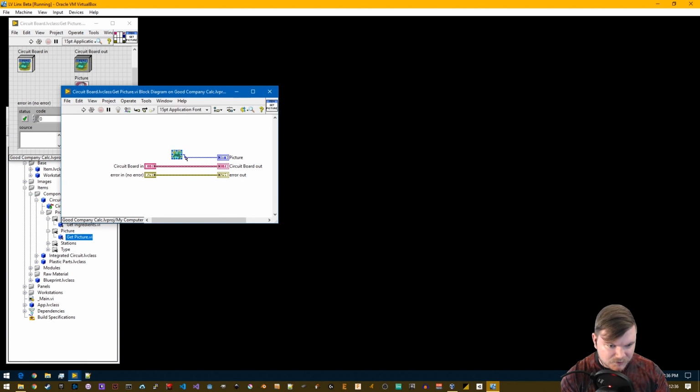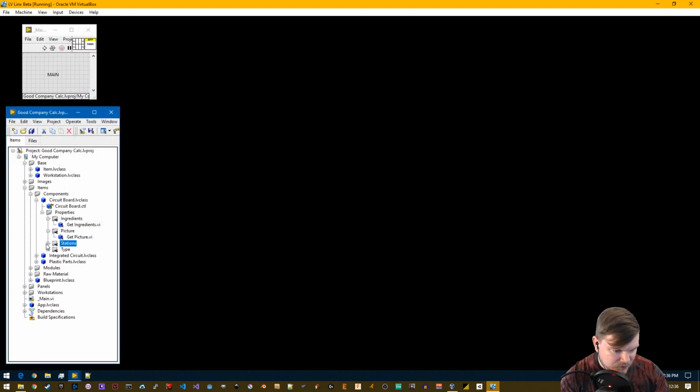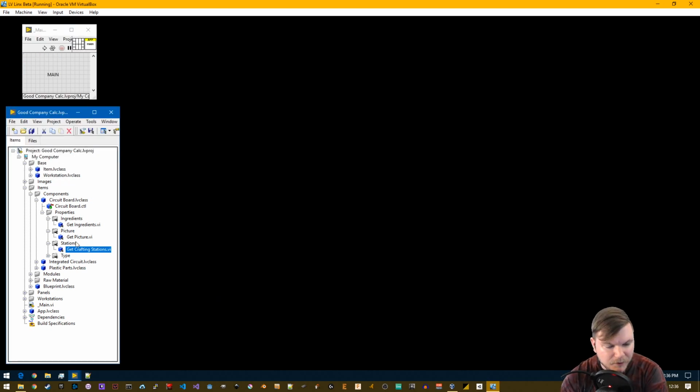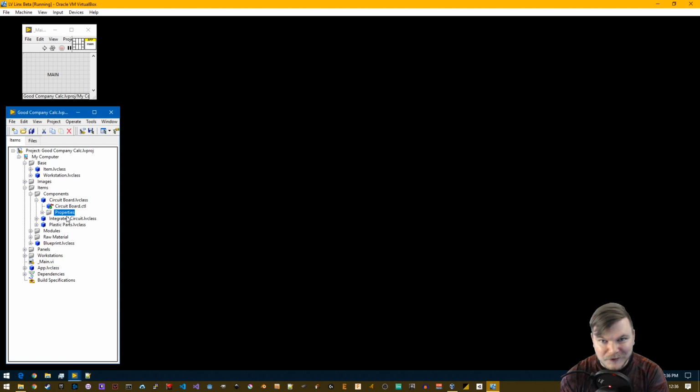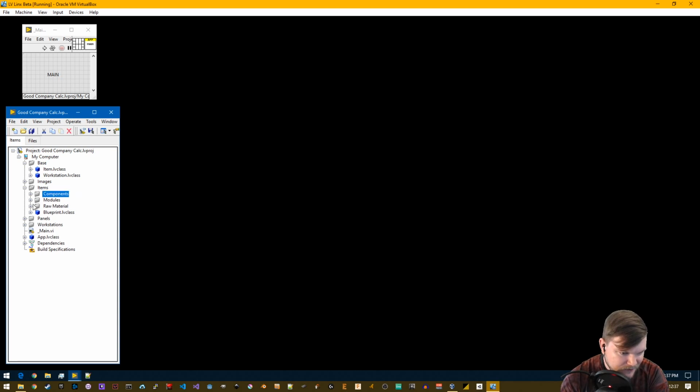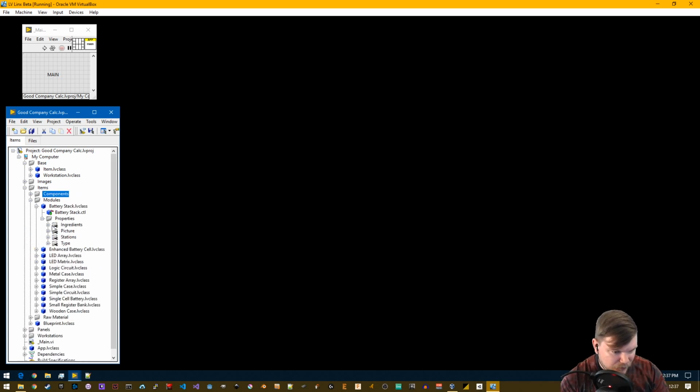Specifies a picture. So these are just constants on block diagrams. If I was doing this in real life, I would not make a class instance for each of these types. I would just have an array that defines the data for each of the item types. So this is a very academic way of doing it. There is a lot of work in creating all of these property VIs. There were a couple of times when I was initially developing this where I needed to change what some of them did and what their connector panes looked like, and that was a lot of work going through and updating all of those. So in production, I would just have a table somewhere that lists names, ingredients, pictures, things like that. But we can see that these are all pretty much the same.